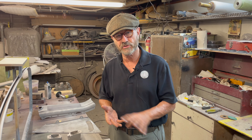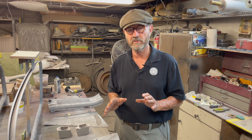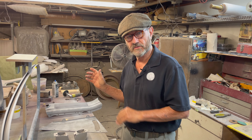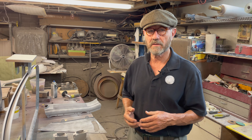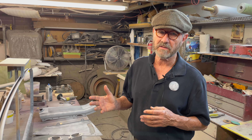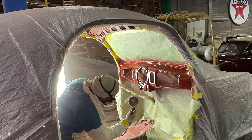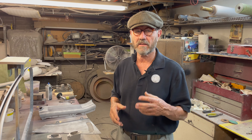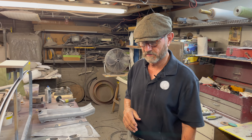Can't sand through to the graining because it destroys it. So it's a very fine balance when you're doing woodgrain — you get the right colors, the right depth, but you also put a lot of clear on it such that you can go back into it and color sand and buff it without going through into the graining itself. The new two-stage paints allow us to put on a very large amount of clear so that when we're sanding we can get rid of imperfections without sanding through it. In the old days you had to use lacquer — 50 coats on it — and it really wasn't stable. This new stuff is catalyzed and it'll last a long, long time. It's really a boon to what we're doing.